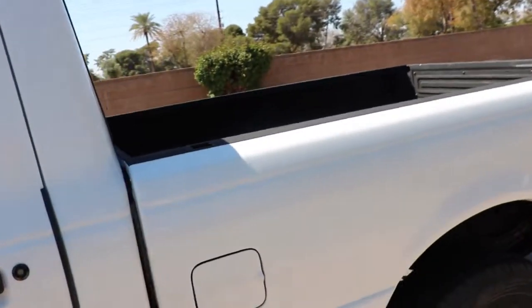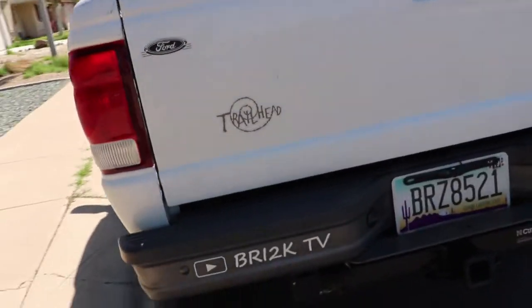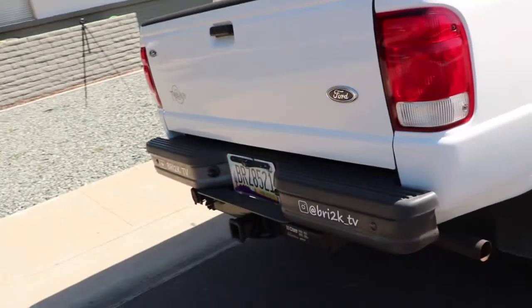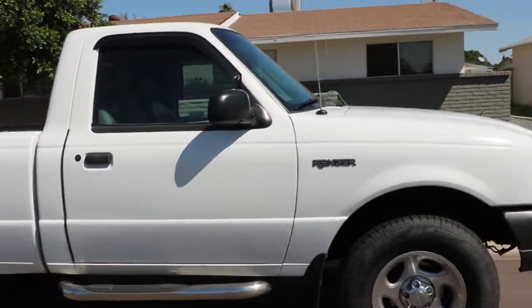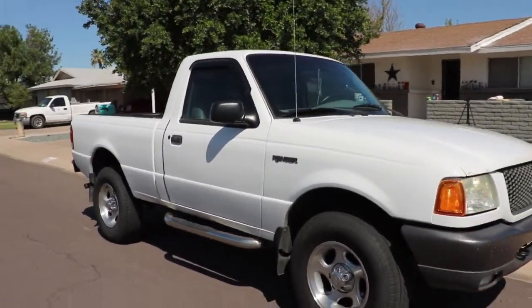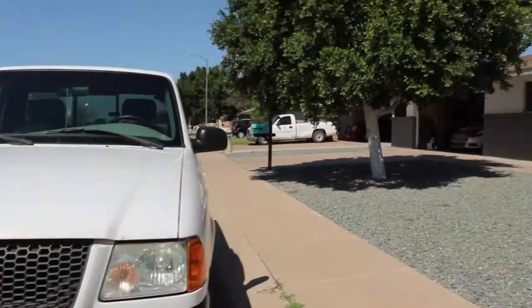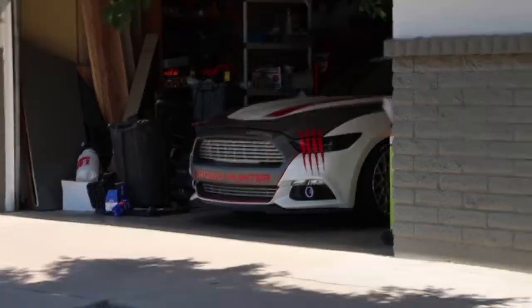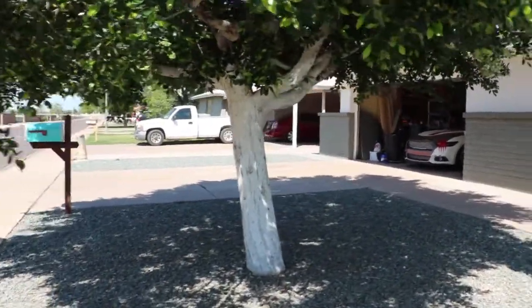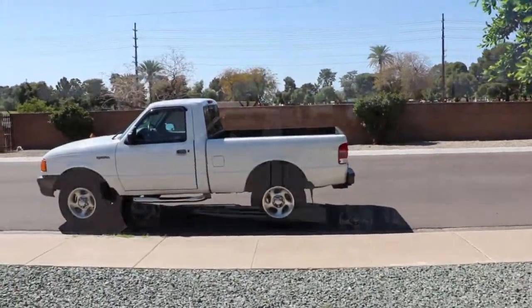Eventually this truck's going to have to be repainted or cleaned up really good if you want it to look brand new. But right now what we're trying to do is just restore it and make it look as new as possible. I hope you guys will enjoy this video, and maybe learn a little bit as I'm learning. I've never done a full detail like this, even though over there in that garage you can kind of see a monster sticking out. In the meantime, we're not working on vinyl wrap and everything else. That's a different story. We're going to focus on this Ranger.